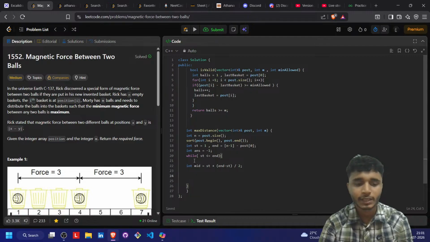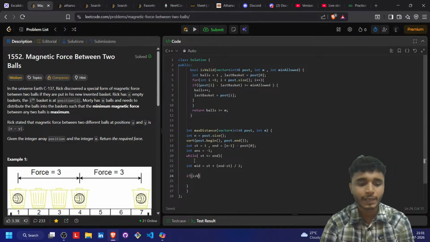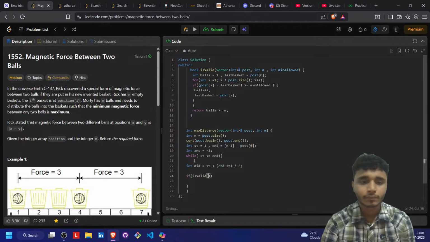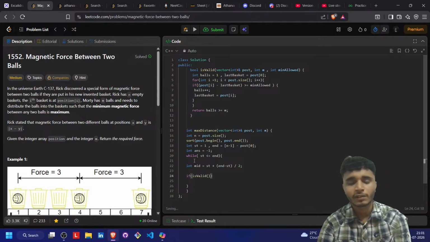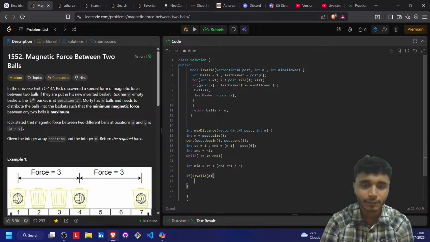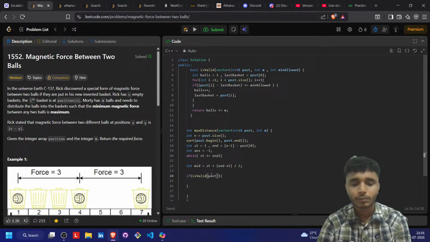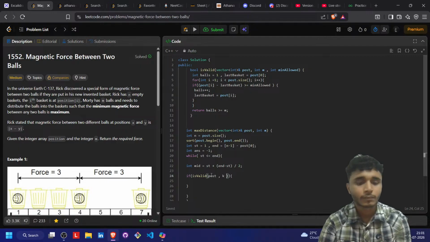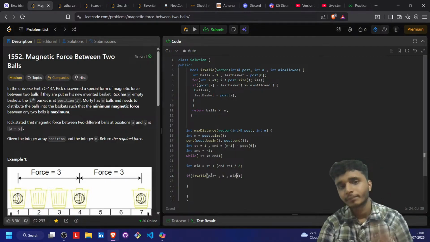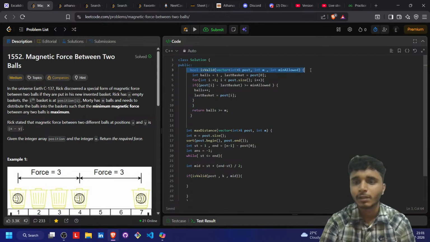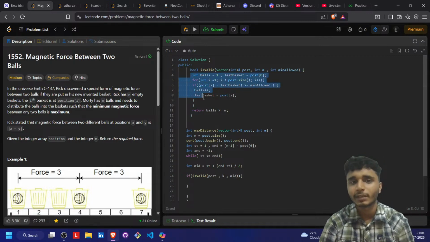Then we check the is valid function, passing the values of post, k and mid. That part is already done. We will not change it, we will just rewrite the code inside this.